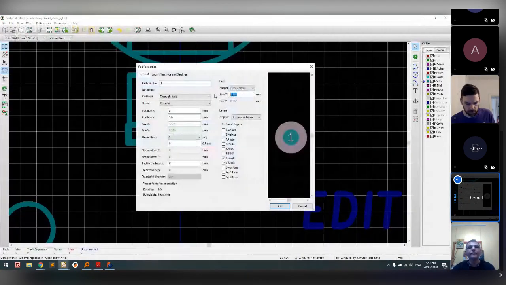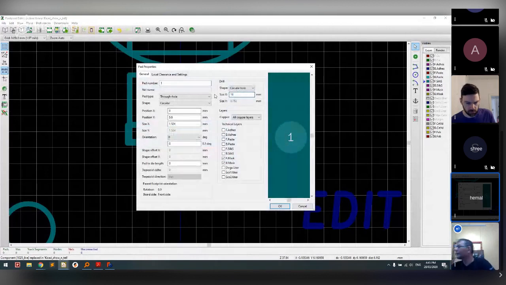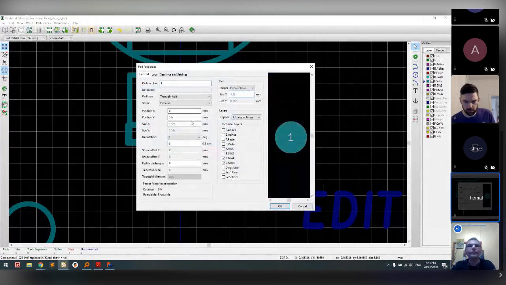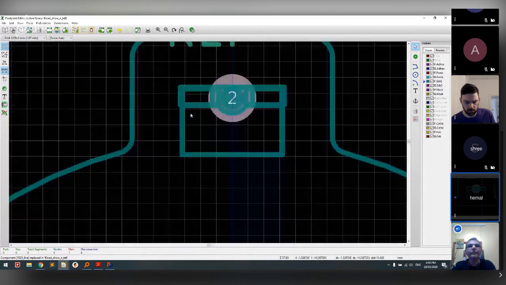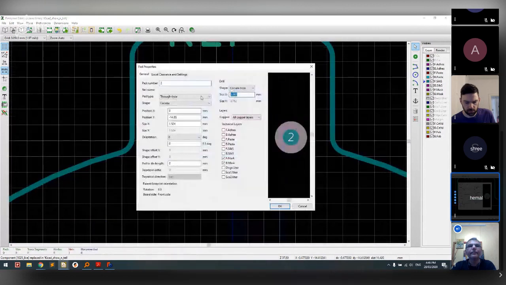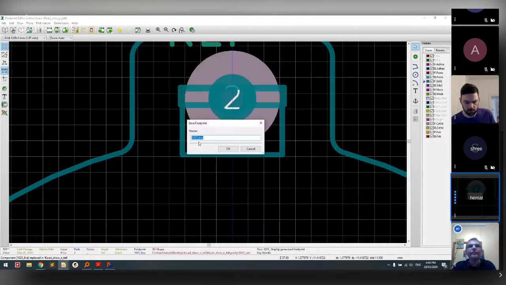So the size is 1.52, and the size I usually keep twice the hole size, so it's 3 roughly. Here also 1.52, and the size is 3. Okay, so now this footprint is ready.